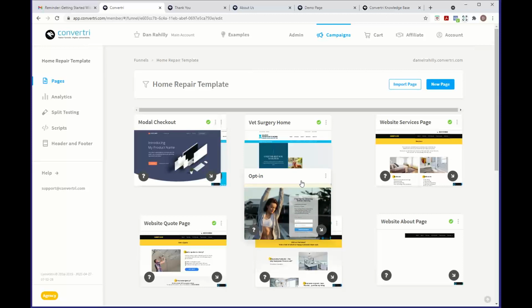Exactly, you could have a complete funnel which was dedicated to your own templates. So for example, I could have this one called my templates, and just have all the pages in there that I like. And then from there, I'd be able to clone them and move them, etc. No problem, Ralph.